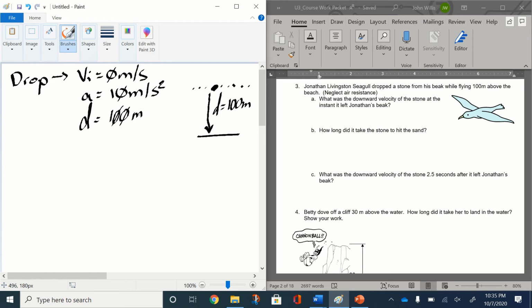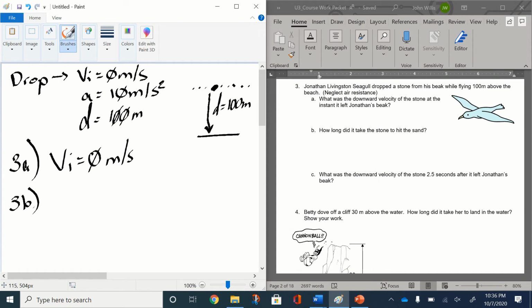So the distance is 100 meters. They don't give me any other information here in number 3. Notice there are 2 things that I can assume, and then there's 1 thing that they gave me. Letter A asks, what is the downward velocity of the stone the instant it left the beak of the seagull? We already answered that, actually. So if we want to look at 3A, the instant it left, the bird didn't throw it down at the ground. The bird didn't throw it up in the air. Your initial velocity is going to be 0 meters per second, because it's simply letting go of it, letting gravity do its thing. That'll be the same case for anything that's ever dropped, ever. We will get to the point where we talk about things being thrown up in the air or thrown down at the ground, but we're not there yet.